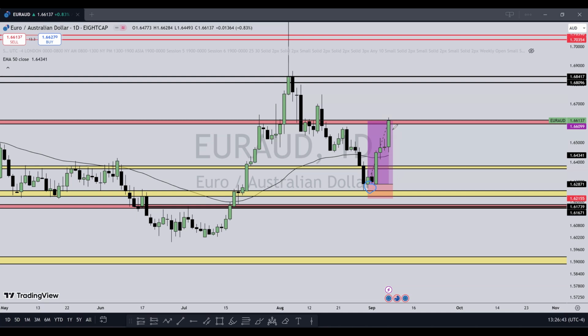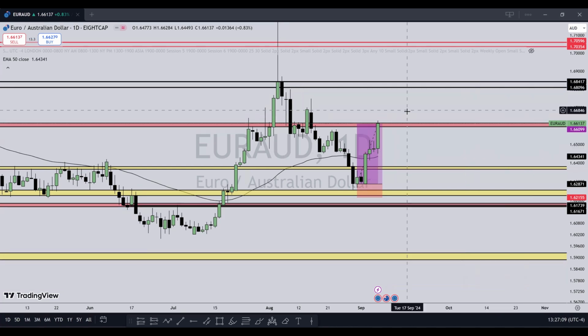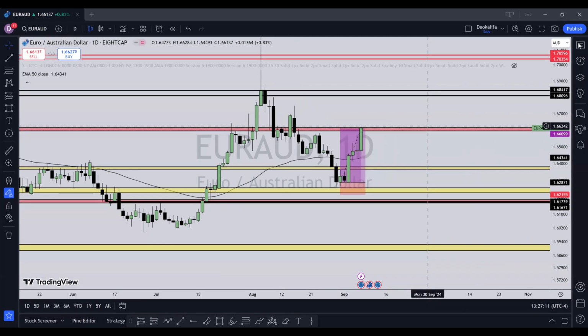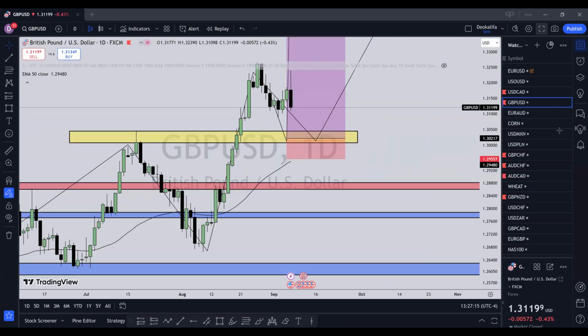So what I'm looking at right now, maybe we're gonna have a pullback to this level before we continue higher. But for me to try to look for longs again in this trade, we wait for a break of this resistance and a retest and look for longs. So this is Euro AUD, a trade that we were able to catch last week for a 1 to 4. Other trade ideas were GBP USD.